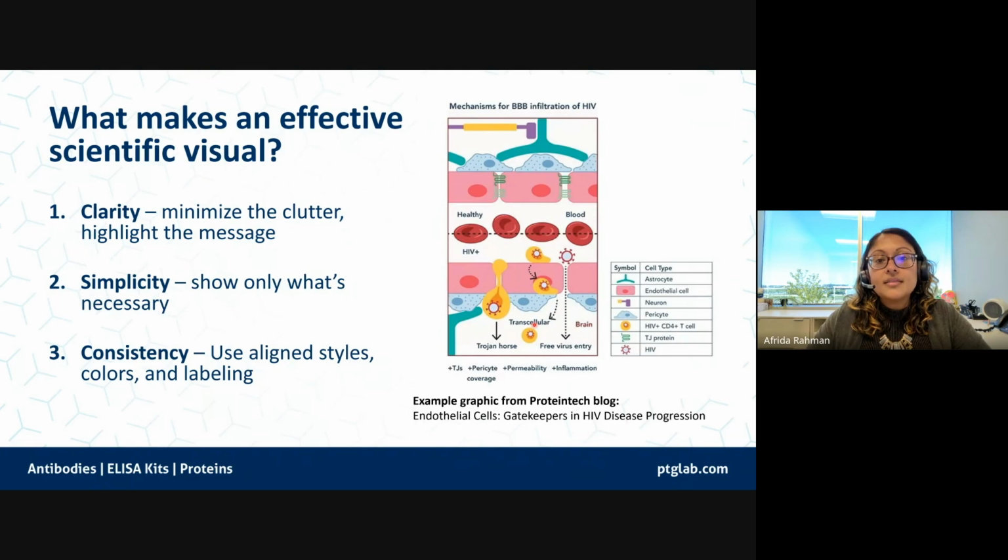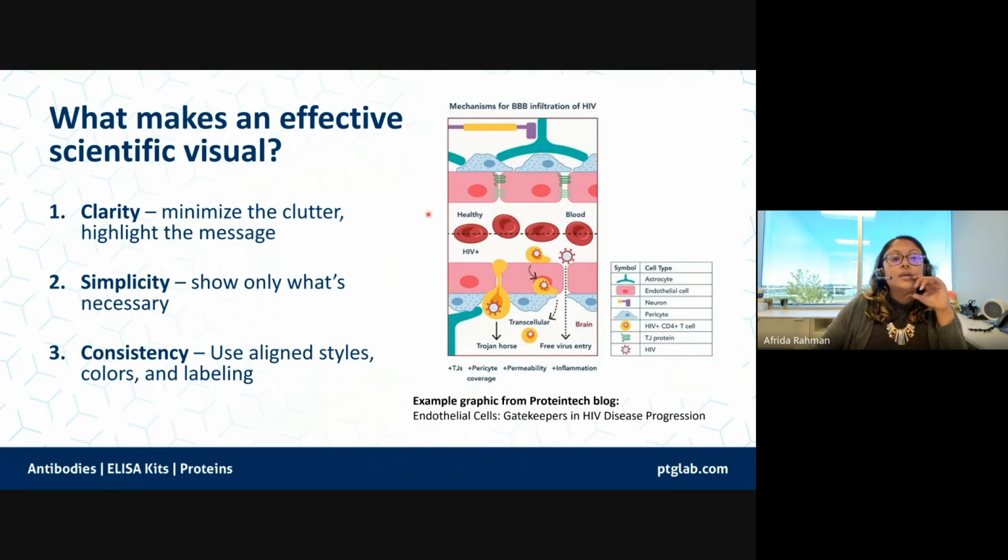You can see there's a loss of integrity between the endothelial cells that allows for HIV to get in. And so you have that free virus entry, whereas here you have those tight junction proteins that are still maintaining the integrity of your blood-brain barrier. And so the HIV does not pass through.